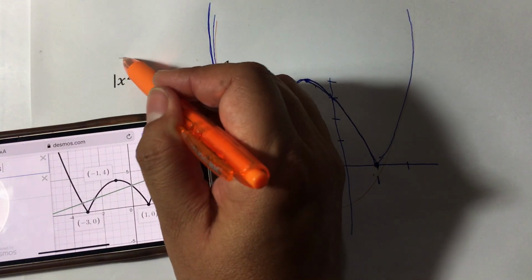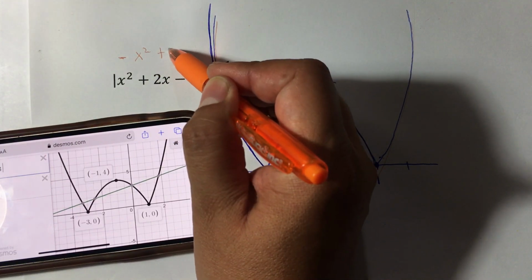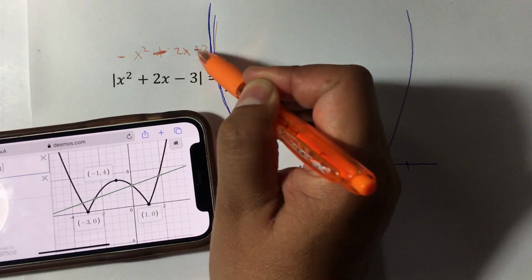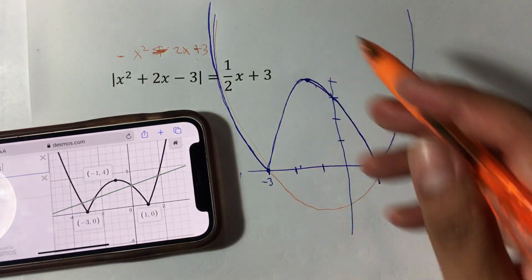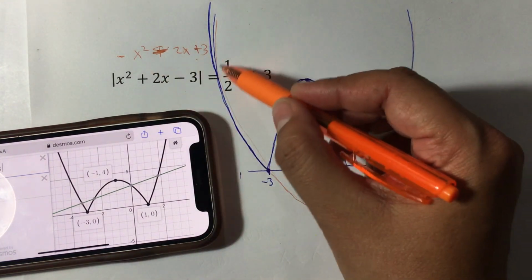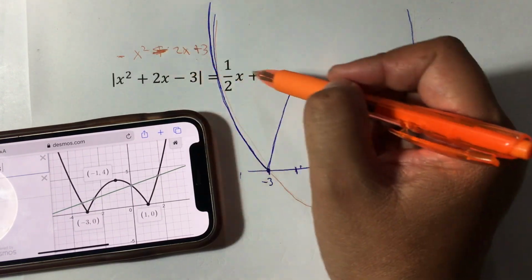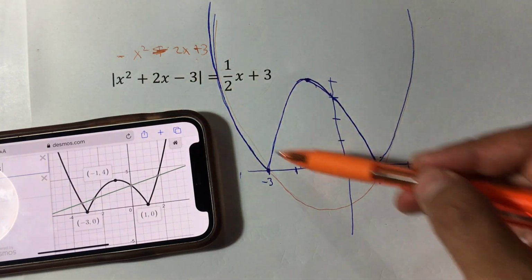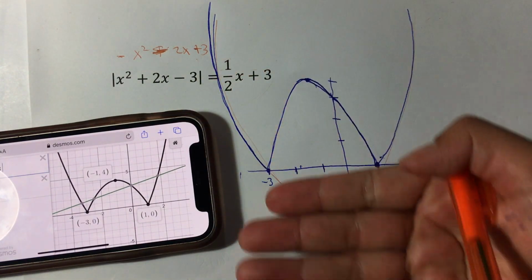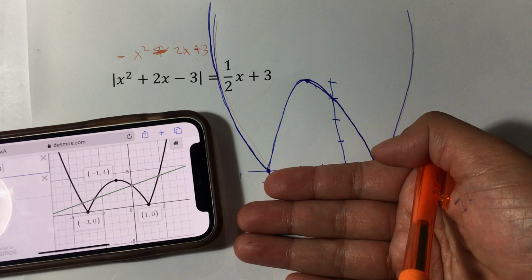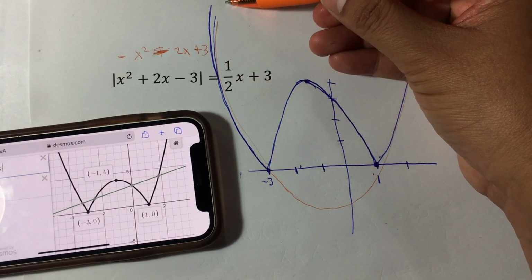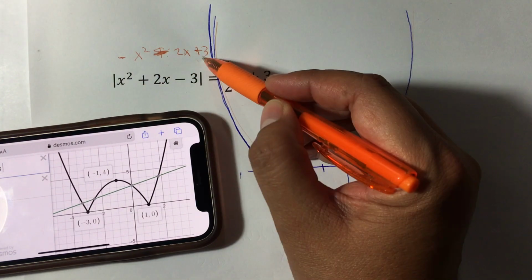And then remember that we changed the signs in here. We could have changed it to -x squared minus 2x, and then change it to +3. Instead of changing the second one that we did, we changed this to negative. But we can also, instead of changing this one, we can change this to negative. So 1 time positive, that's my graph right there. But without this part, because it's the absolute value, it can be only the positive values.